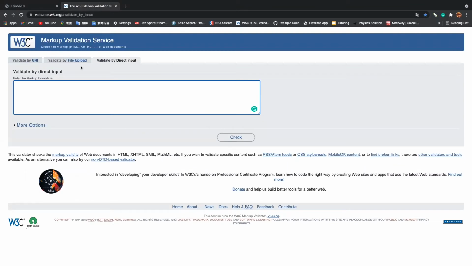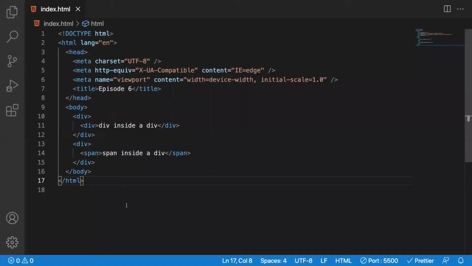We also have the HTML validator that is hosted by W3C, and using this validator is something like this, and I'll provide a link in the description. With this HTML validator, you can see if your code is wrong or correct. You can see the errors inside your code, and it also provides some warnings you need to change inside your code. So it's a really good habit to always put your code inside a validator to see if it's correct or not. So here we can also validate our code right here.